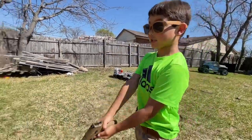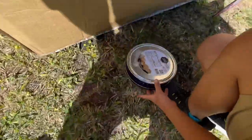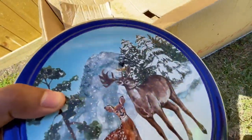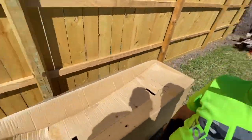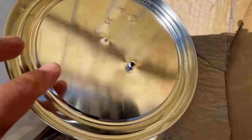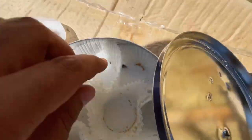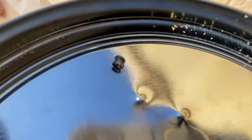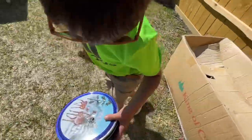Oh, did you hit it? Oh, you did, and it did not go through, dude. Look at that, it went in right there. That means it's in here. Let's open this up. Somewhere, look, that's where it went through. It means right there. Look at this. Oh, it mushroomed that out. Look at that right there. Check that out. All right, so it didn't go through that.